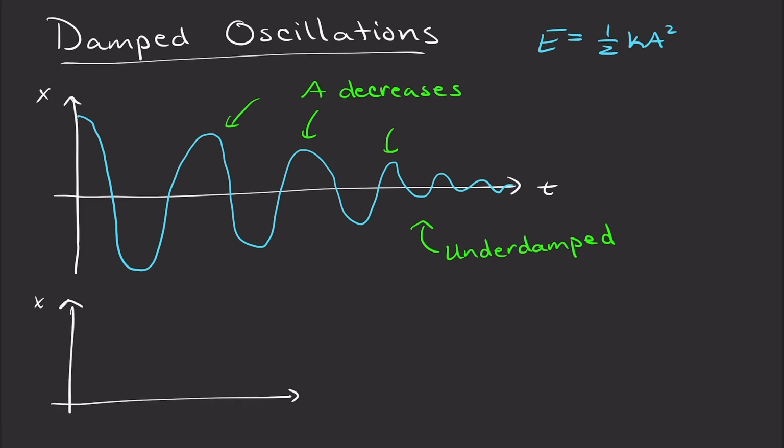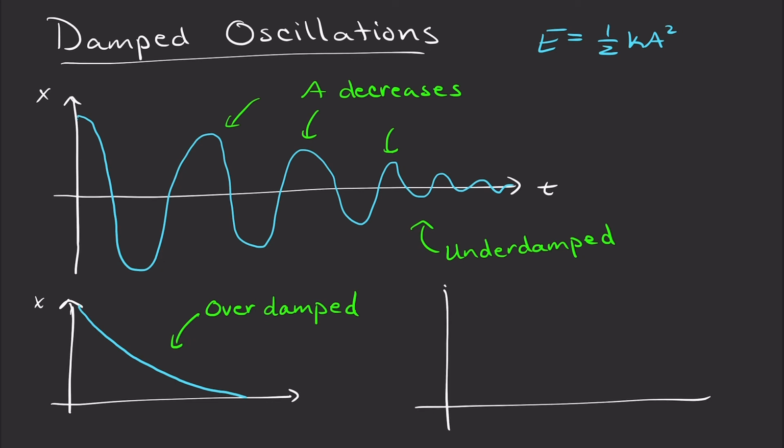So you can have a situation where there's, say, a whole lot of friction. So imagine if we took our glider on a spring and submerged it in oil or some really viscous fluid, and then we stretched it and released it. Well, it's going to have a hard time moving through that fluid, and so it's just going to slowly kind of crawl its way back to equilibrium. So this is when you have something that is overdamped, or an overdamped oscillator. Okay, so there's kind of too much damping. Okay, it's going to take a long time and it's not even going to oscillate.